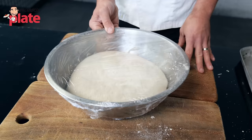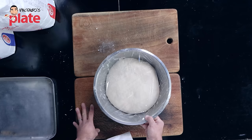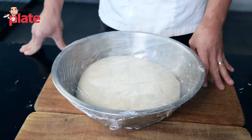Let's go. So after 12 hours of fermentation, this is what we get. Nice and soft dough. So the fridge does the job for you? The fridge does the job for you. What if I want to leave it at room temperature? Absolutely, you can. It really depends on what you need it for. You can even use it after 24 hours.